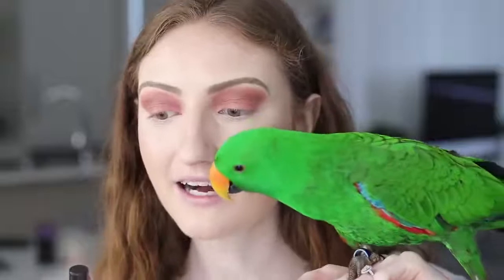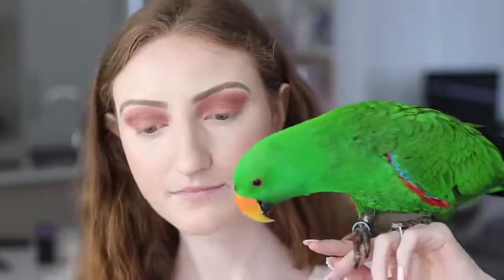Suspicious. I've only within the last week worked out how to cut the crease. It's something that I never, ever did in the past. And the couple of times that I tried it, I literally could not do it. It was a hot mess. But I've just been watching a lot of tutorials and I think I've kind of got the hang of it now. So I'm gonna give it a go. But it is really, really tedious and Archie is definitely not gonna help.